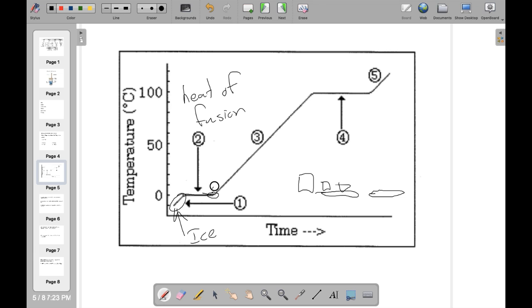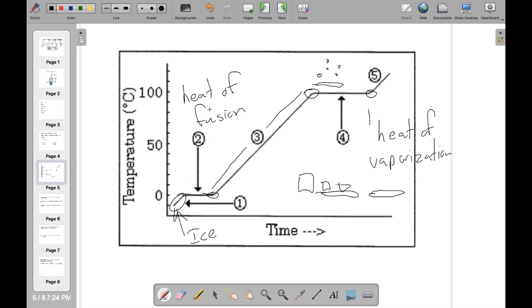Now the water is going to start boiling on the oven, right? So we're putting a whole bunch of heat into this. The temperature is rising. And I get here, and what's going to happen? Well, my boiling water is going to turn into gas. Yet again, it's going to take a while for all of it to turn into steam or gas. That's going to happen right here. There's a term for this. It's called the heat of vaporization. So fusion is changing from a solid to a liquid.